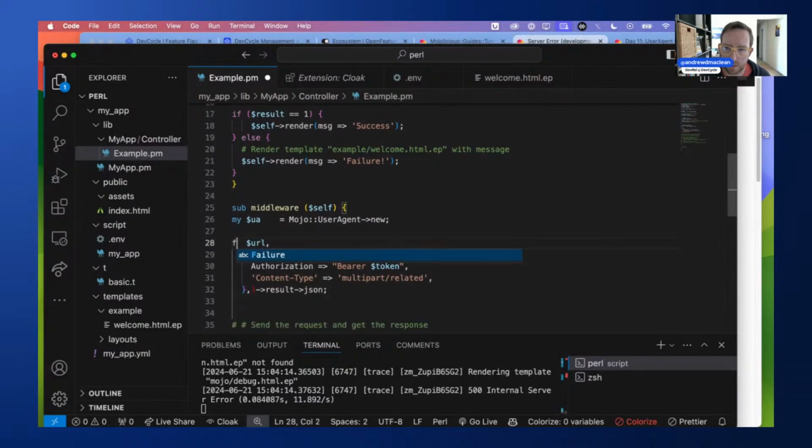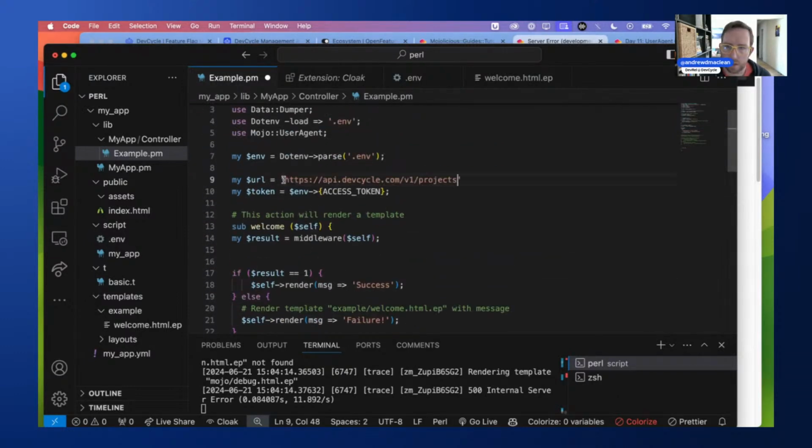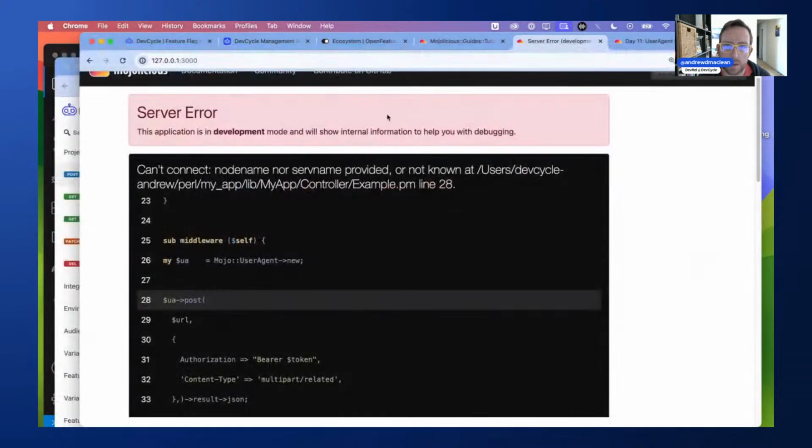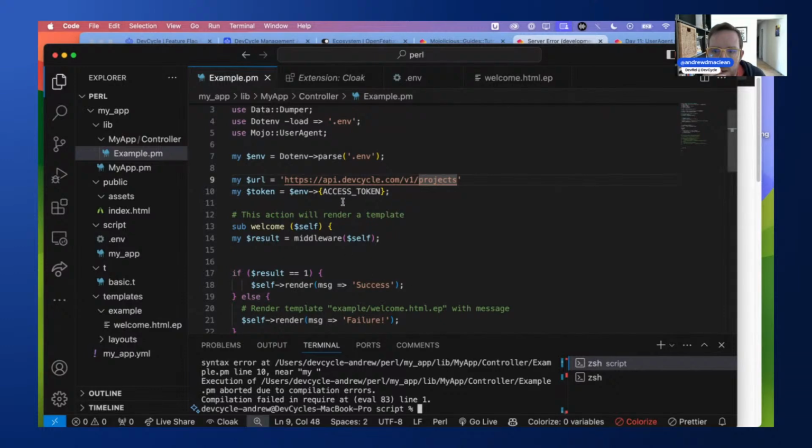Yeah, let's do GET. Oh, dang. Okay. Refresh. Start to go. Compilation error. Near my. Oh.